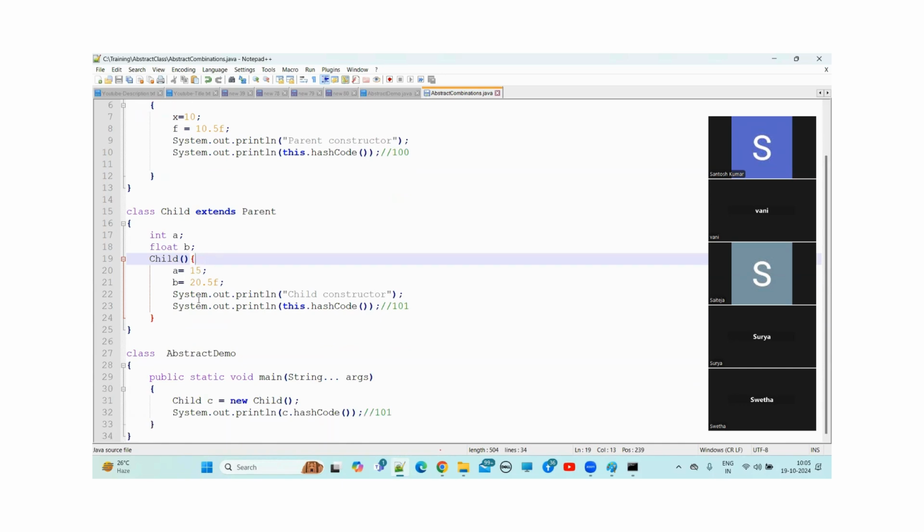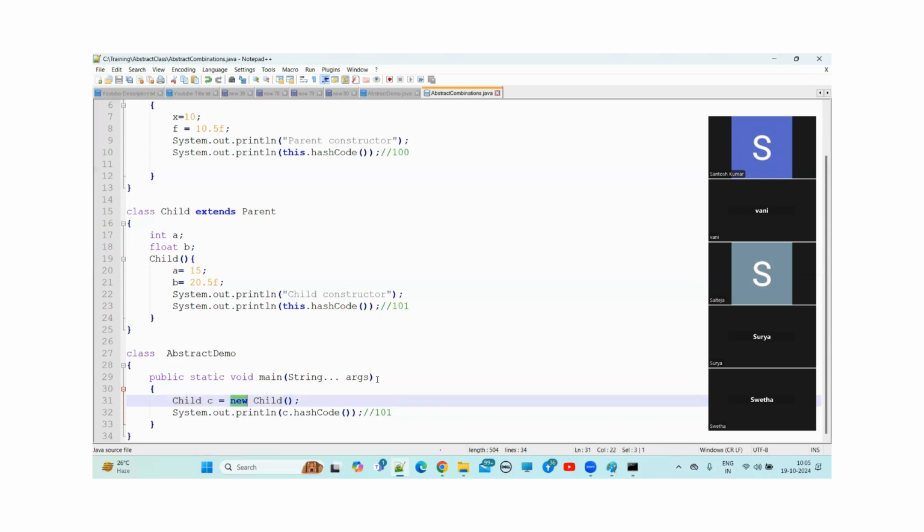Now, we already know the use of a constructor: to initialize the object, to initialize values to the properties. That is the purpose of a constructor. Now here I'm creating a child class object: Child c = new Child(). By using the new operator, one object is created.